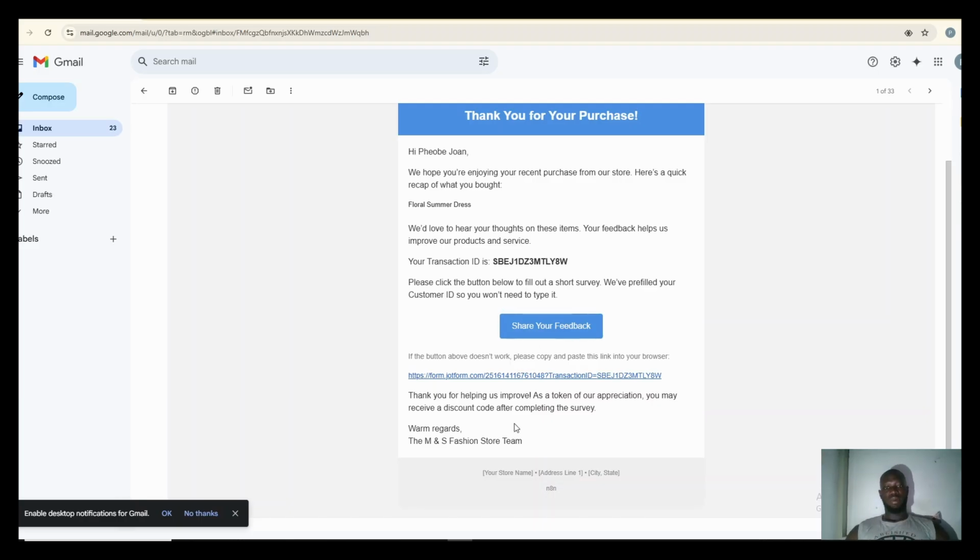So this is how I created it, like I said, in HTML format. It's just your ability to create it in HTML format. And the way I did it is that I prefilled my form. I would not really go into much detail on that because it's a different process. You can check out how to prefill forms. I prefilled my form in a way that each time someone clicks on this link, their transaction ID, which is more like their unique ID, will appear on the form. So it will be easier for me to identify, or it will go straight into the customer review in the sales transaction.